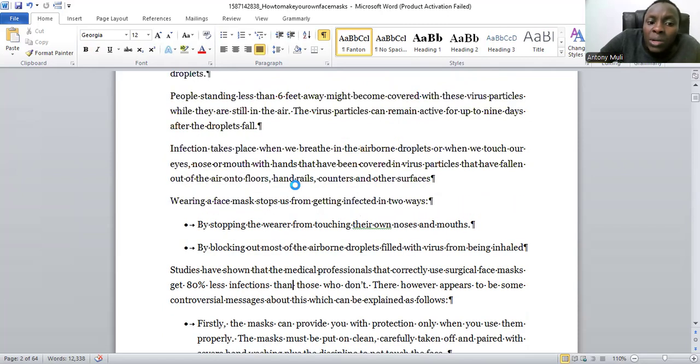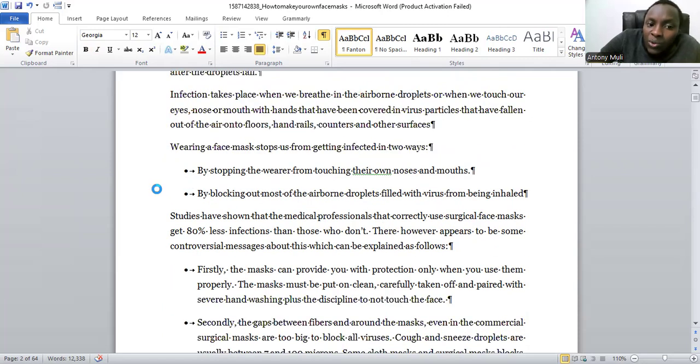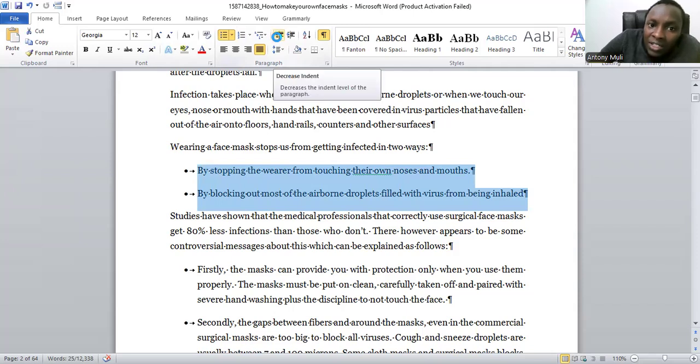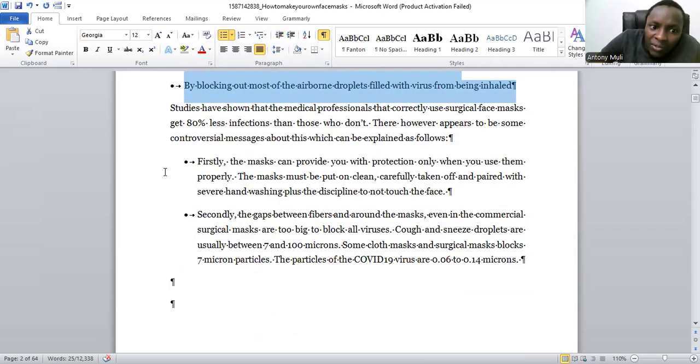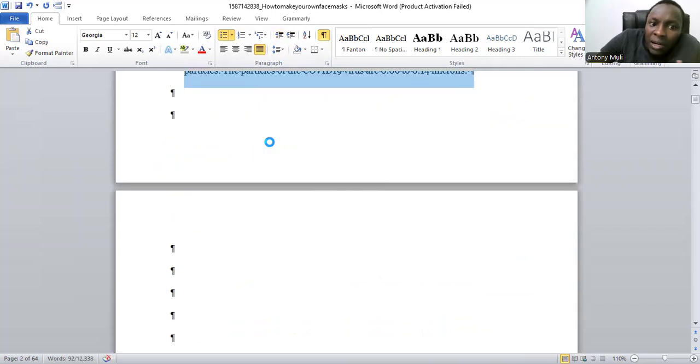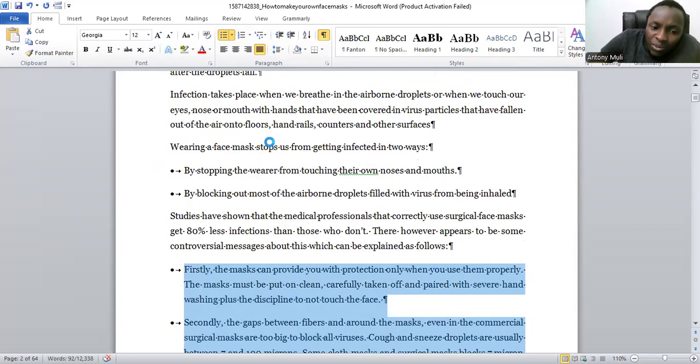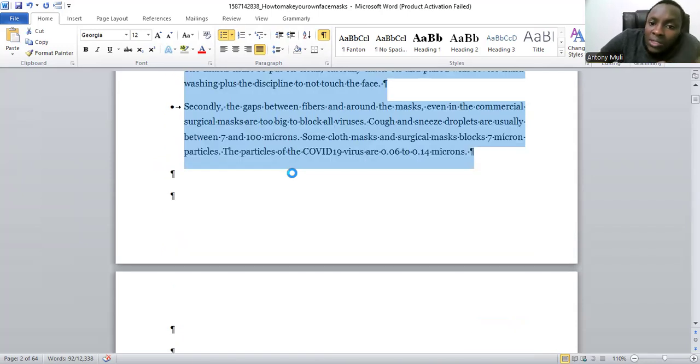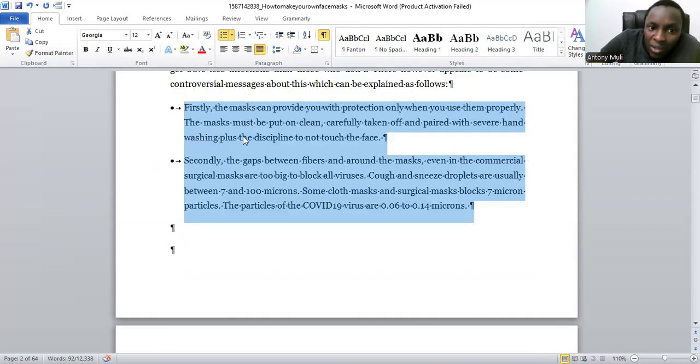Normally, whenever there are bullets, I like aligning them to the left. So I push the indent to the left, like that. And the same case for this one. I find it neater like that. They're still bullets, but they're not pushed too far to the right. That's just how I prefer it. If you like it, you can push it just one tab in. It's still fine. You're free to use whatever settings you prefer.